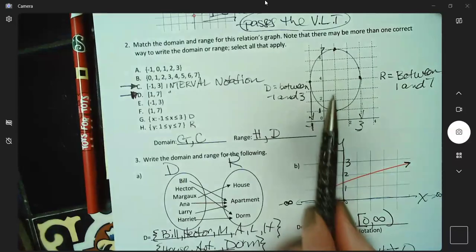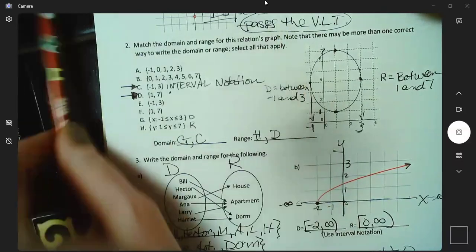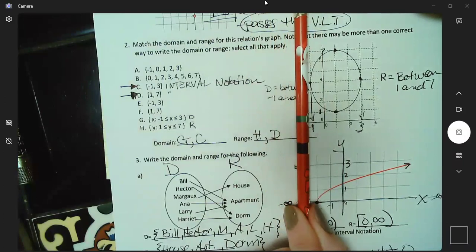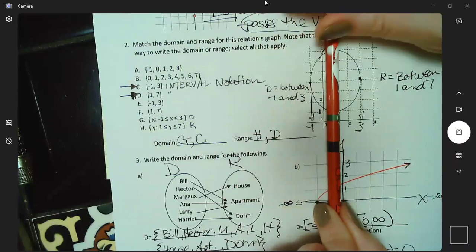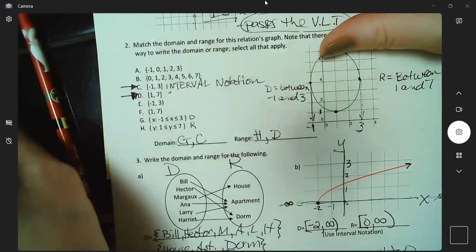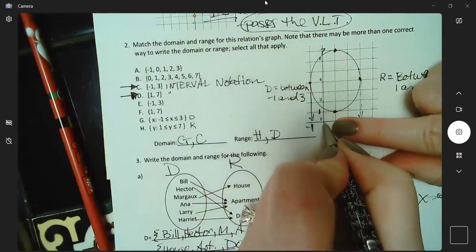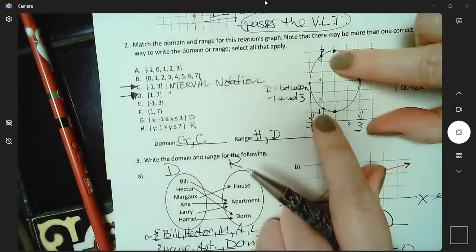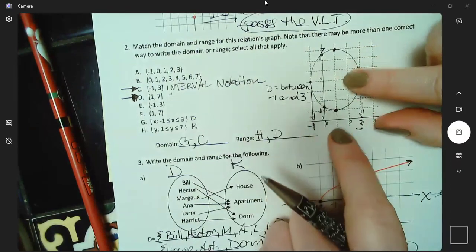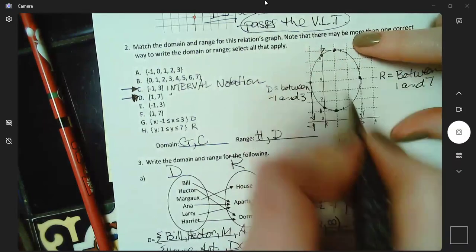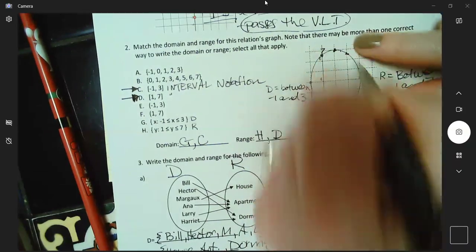As opposed to this one, if you start trying to pass a vertical line over it, pretty much except for right at the very edge when you're hitting it right on that edge point, every vertical line is going to hit it on the top piece and the bottom piece, right? So if I pick, for example, where X is 0 right here, there's a point and there's another point where they both have the X value of 0. If I picked the X value of 1, I've got these points. If I picked 1.5, it would be these points. If I picked X equals 2, there's 2 places.